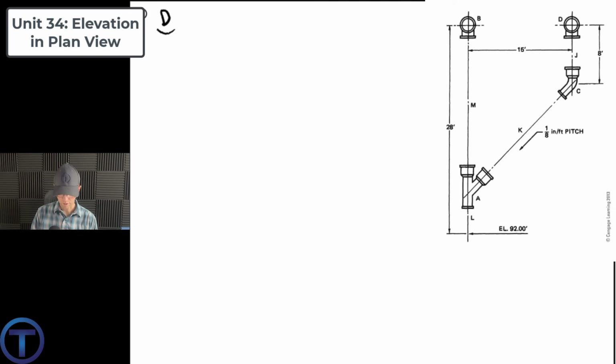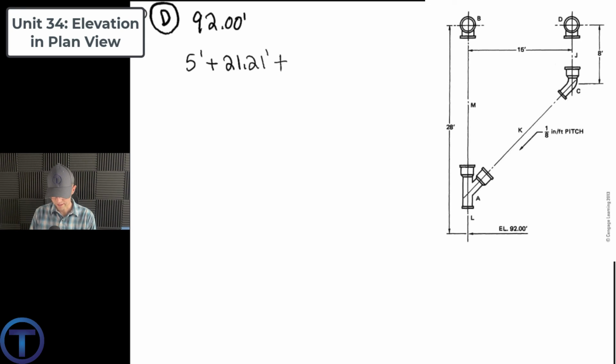All right, let's go to our last elevation, which is D. And on this one, we're going to travel from the 92.00 starting point. We'll follow this through from L, going to the Y, then we'll come across to the 45, that's K, and then up to the top 90 through J, and we have that 90 at the top, that's our point D. Okay, basically 3 distances we have to calculate into here. L was 5, K was 21.21, and J is 8.